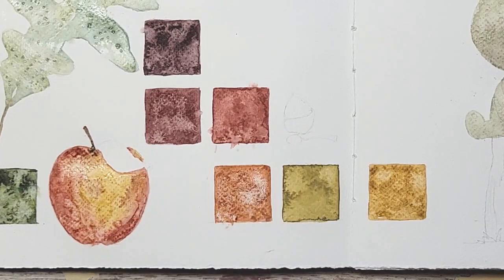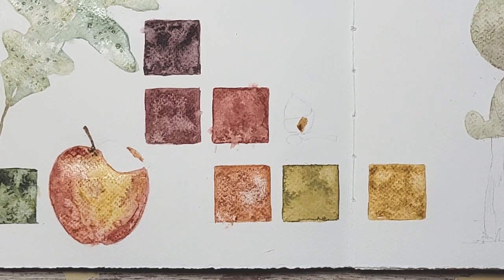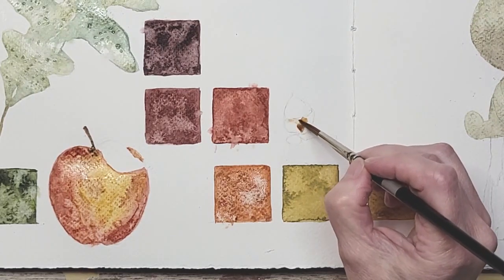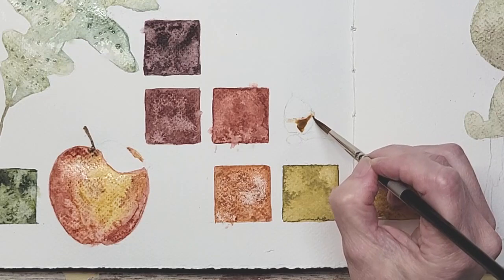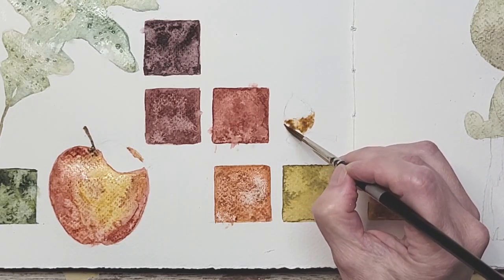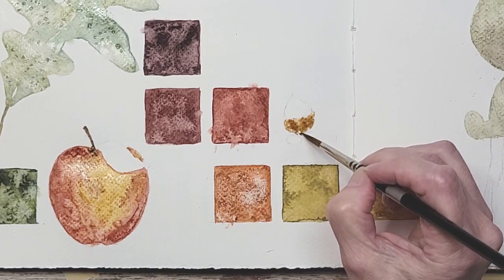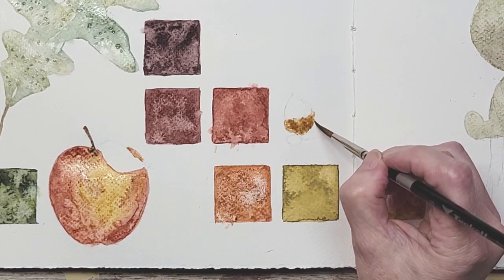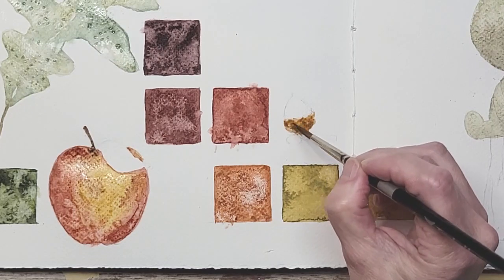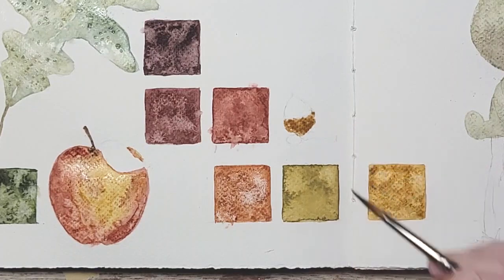I'm going to do the acorn next here, and it's a lovely hue of the Raw Sienna and a little bit of the Lunar Earth. I'm going to touch just a little bit of the brown into it, just to dull it down. So this is the mix of the colors. That's actually a great color for the cap. While it's wet, I'm going to drop some of the dark into it.